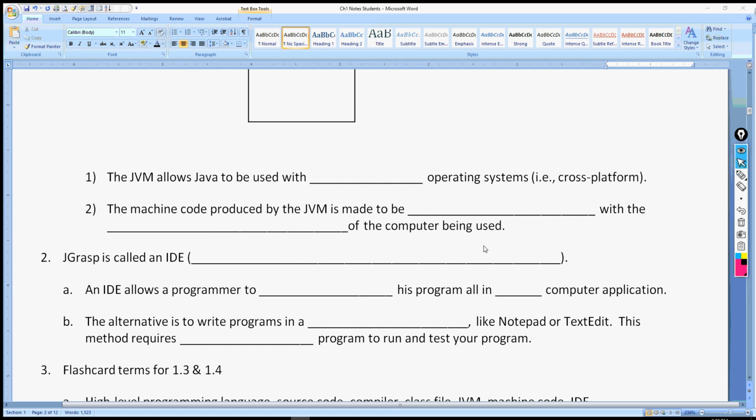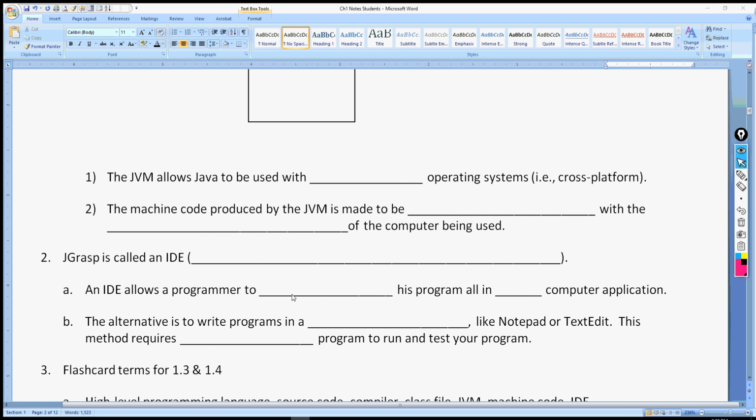Now JGrasp is called an IDE, which means an integrated development environment. So it's an environment where you can develop things. And so an IDE allows a programmer to write and test his program or programs all in one computer application.